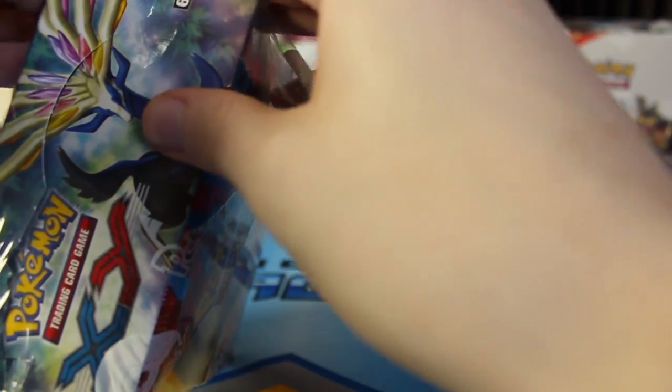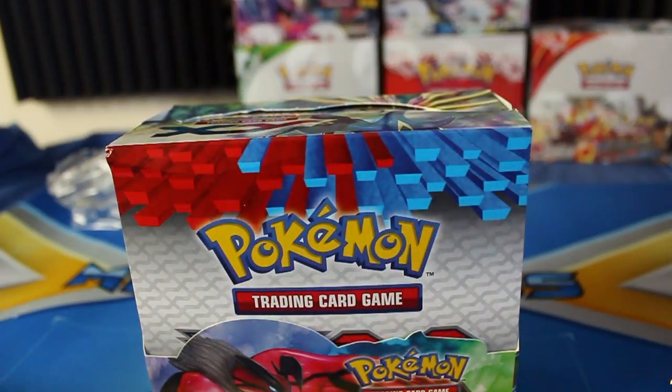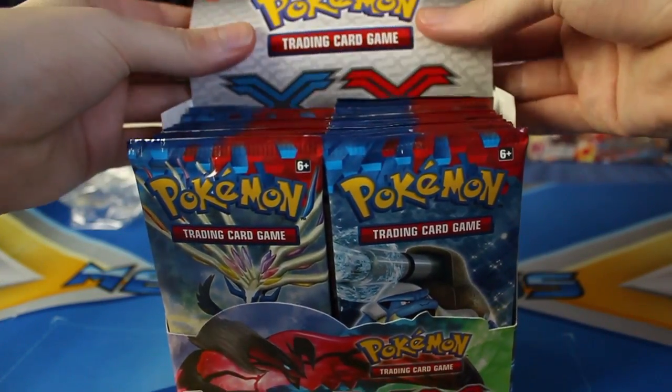Okay, let's get the plastic off here. Let me put the cap back on that pin so I don't accidentally stab myself with it later. So let's get plastic off. Get off of there! Come on! Okay, we'll put plastic right there. And there we go, let me put this pin back. All right, that took way too long to actually open it, but let's get this thing bent back into place. Oop, kind of bent that board a little bit.